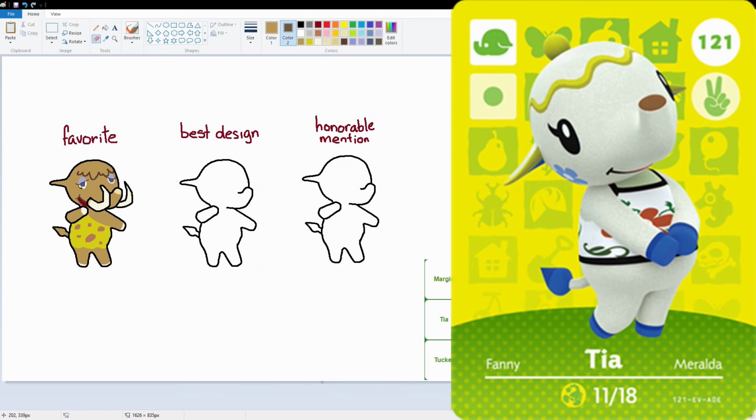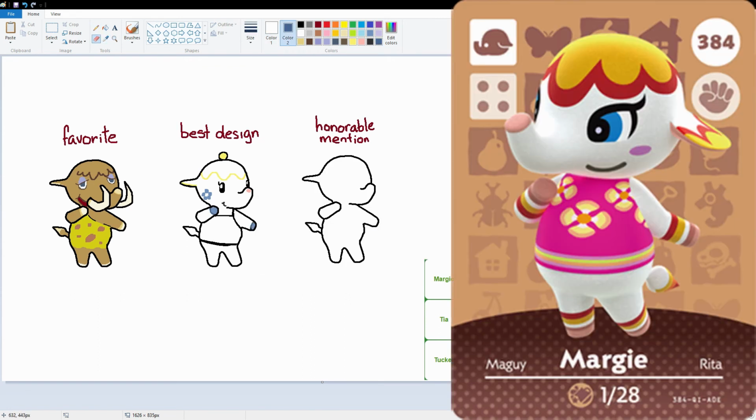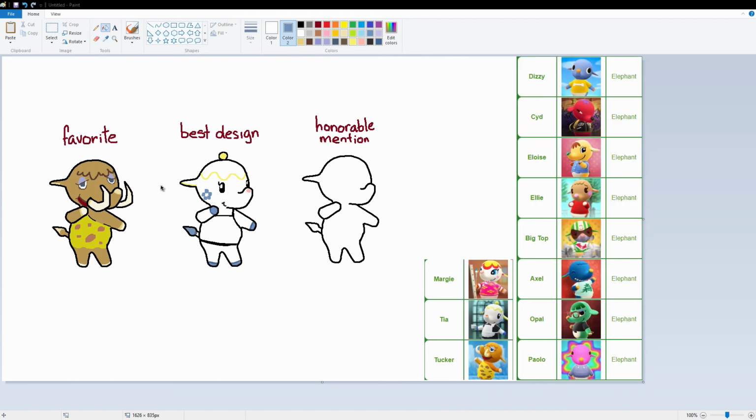I think that is just so creative. Even the one from Sanrio was really close. Well, this is the original. It has that color scheme, really looks the part and sells the design. And then for my honorable mention, I knew which one I wanted to put in. I just wanted to say Margie, really cute circus type look.